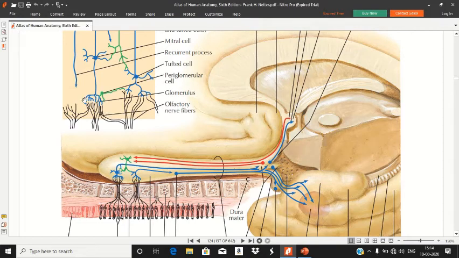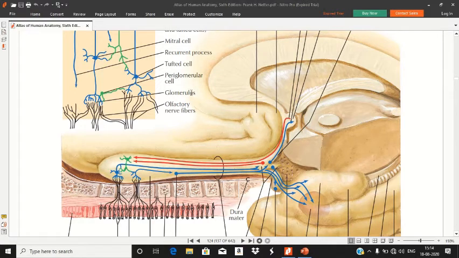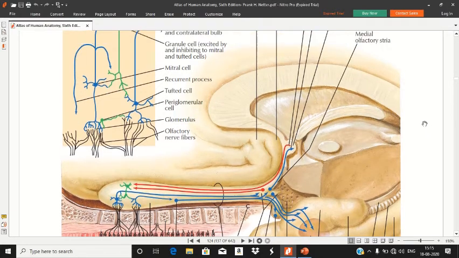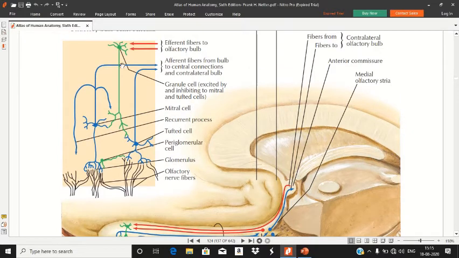So this synapse, where we can identify it, is at the periphery part of the olfactory bulb. Then the external granular layer consisting of external granule cells. Let me show you these external granule cells. Here you can identify this green colored one, that is nothing but the external granule cells.